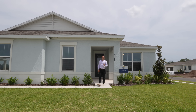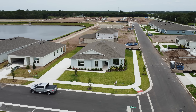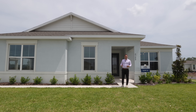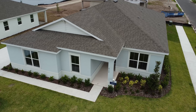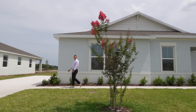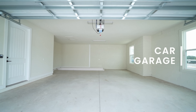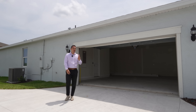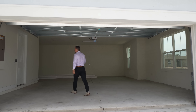This specific model we're stepping into is called the Ashby. This is a corner lot and there are many corner lots available in this community, which gives you a very good perspective of what it looks like and feels like. This elevation is beautiful because you're going to have a lot of windows facing the front of the home, bringing in tons of natural light. This home is three bed with a flex, two and a half bath, and a two-car garage, but there are options to have four bedrooms, three bathrooms, and a three-car garage if you wish.